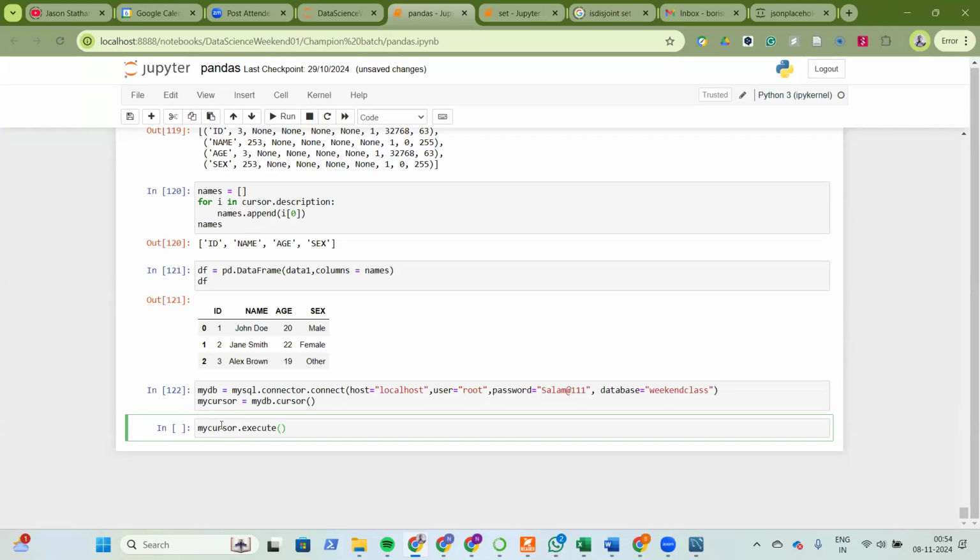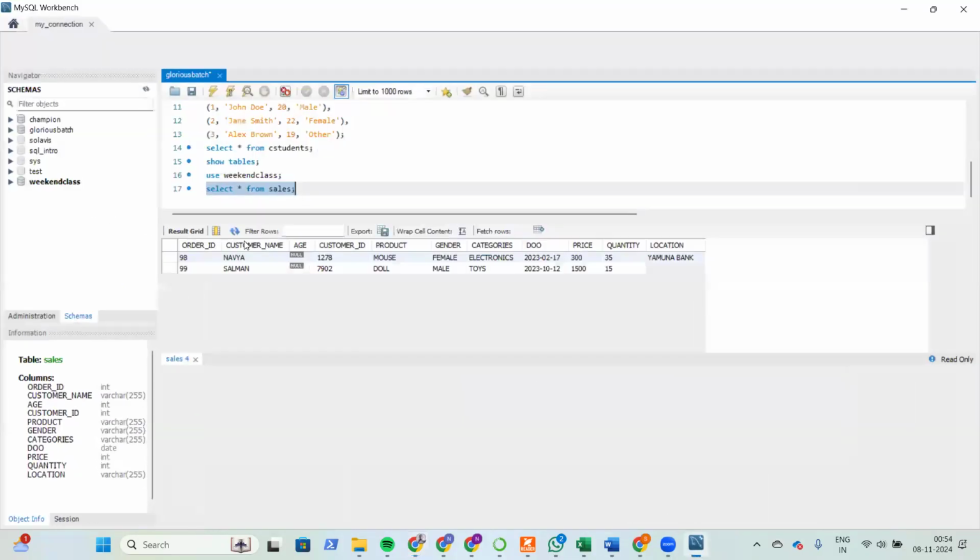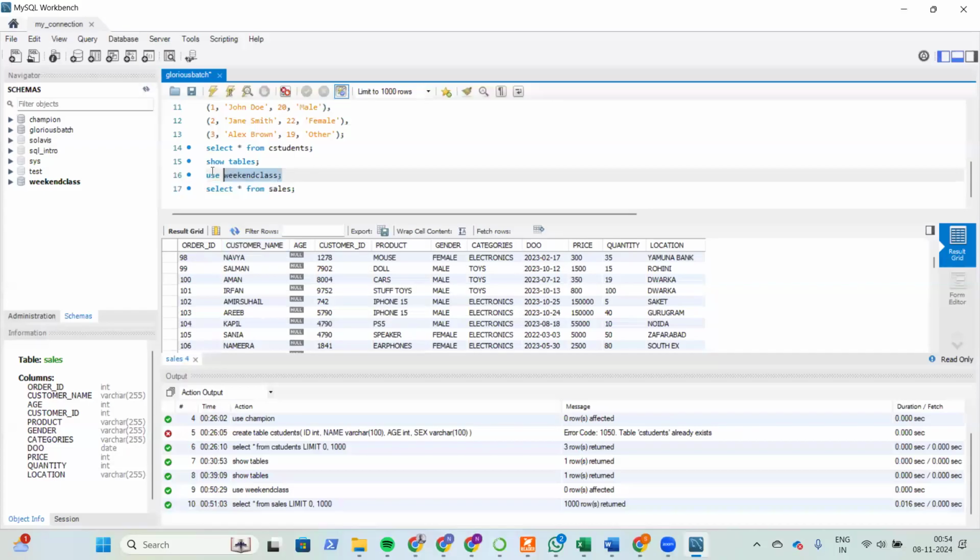And what am I executing? You always remember to run it as a string. You can execute select from sales. Since you already said you were using this database, there's no need to say use. If you did not specify this parameter, I would have explicitly had to run the use statement first before running this one.